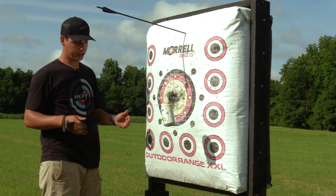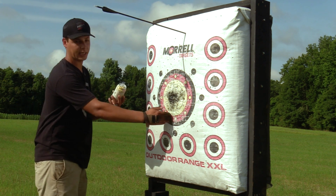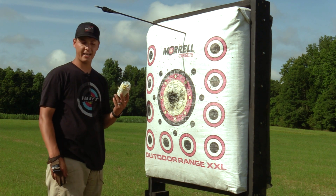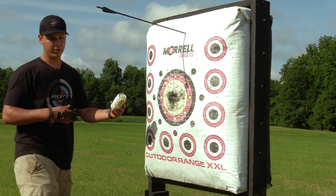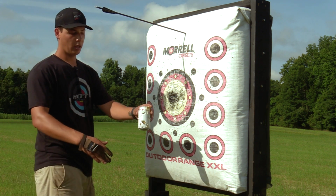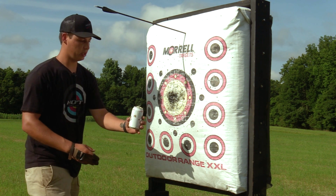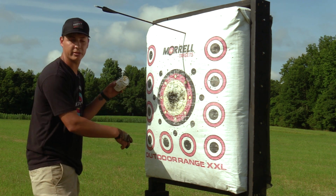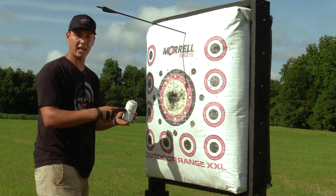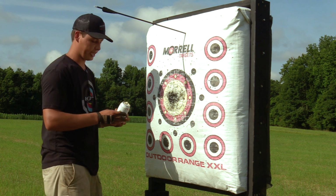Now, as far as a moving shot, I like to shoot them kind of towards the center. That's when it's going the fastest, at the bottom of the pendulum. And what I like to do is I like to draw back. And a lot of people at the start, I see this mistake a lot, is they're just aiming for a spot. Say it's right here, there's a dot right there, you're just shooting, hoping that you got the timing right to get through the can.